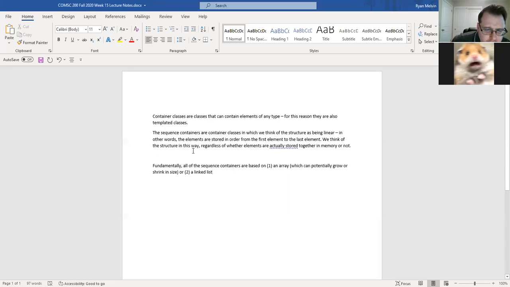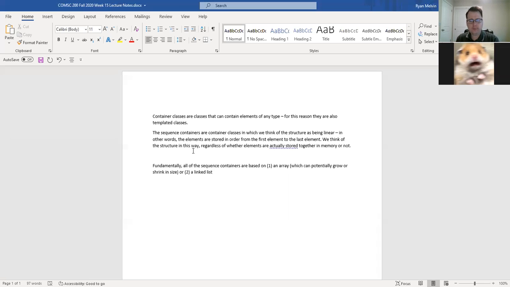And so we'll look at really 5 different sequence containers, but they're really, in the end, based on one of 2 things, an array or a linked list, although we'll see the queue is a little bit interesting in how it's actually internally implemented. But they're really based on one of these 2 major implementations, right? Either an array-based implementation or a linked list implementation. But we do have actually a total of 5 of them.